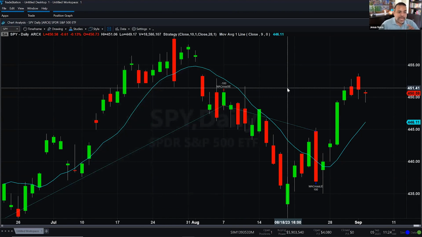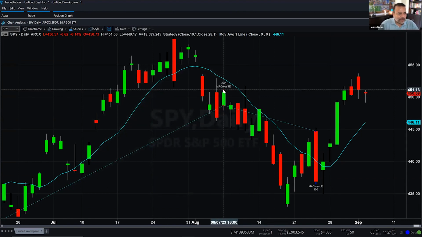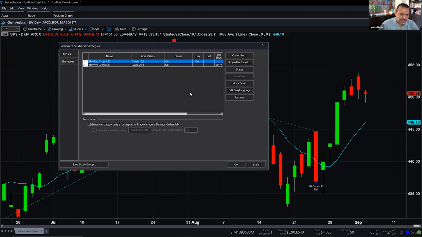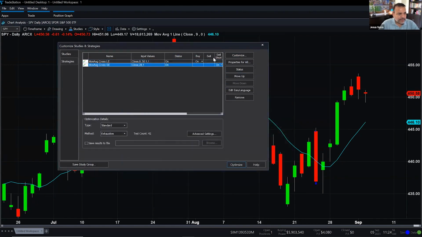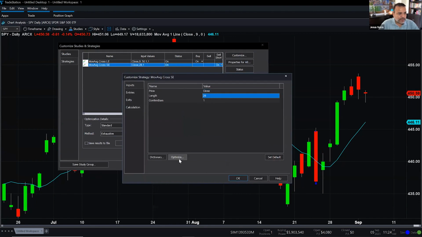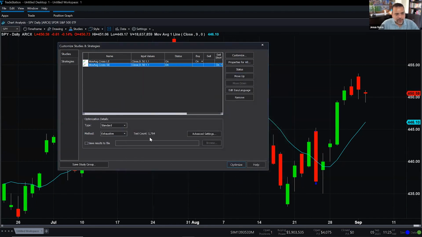Now, as an example, let me go here first and show you with this example how to set it up. I'm going to go here to customize, optimize this, then come over here, optimize this other one. All right, we have a total test count of 1,764. If you want to do a walk forward analysis, we have to switch the type to walk forward.